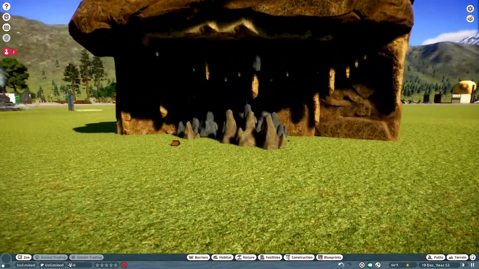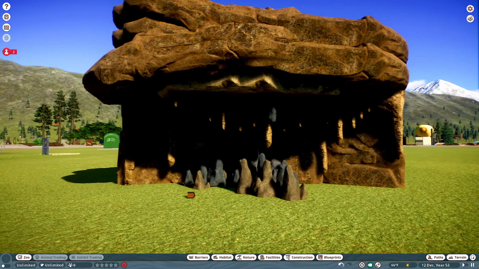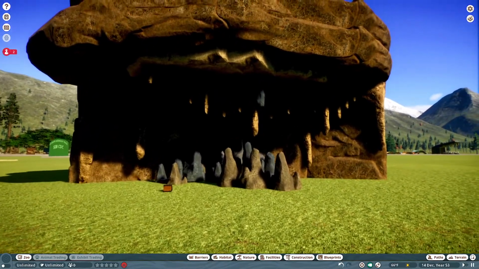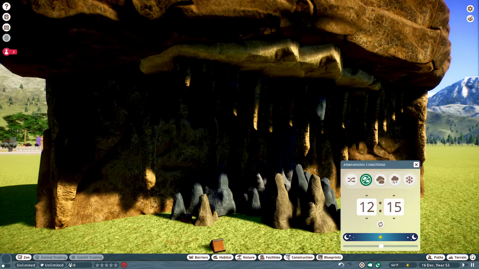And here's one of my old cave wall blueprints. It's one of my largest, or most downloaded, blueprints from my workshop. So if you want this, go ahead and download it and use it with CDC's rock pieces. It's just phenomenal. It doesn't look like much right now. Take a little look at it at night.